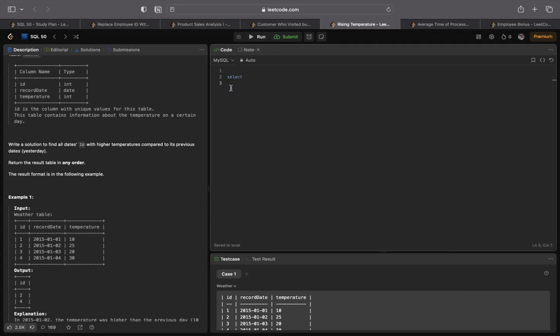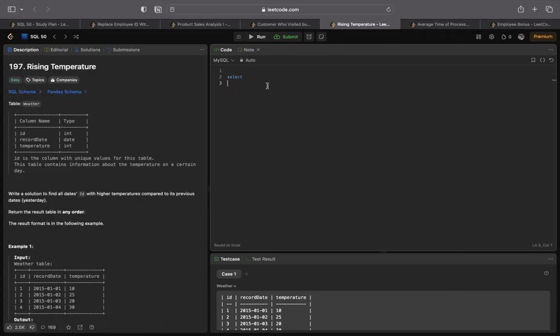We'll see what we have to print later. Then what are we going to do? We are going to divide this table only into two tables. So we can just do weather, from this table only, and give it the alias weather 1. We have our first table, weather 1. Then we are going to self join. For self join, we can also write inner join. We have divided this table into two tables by giving it two different aliases.